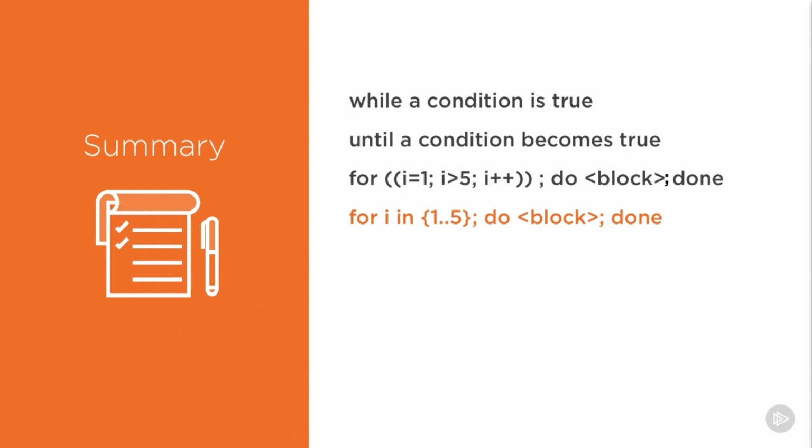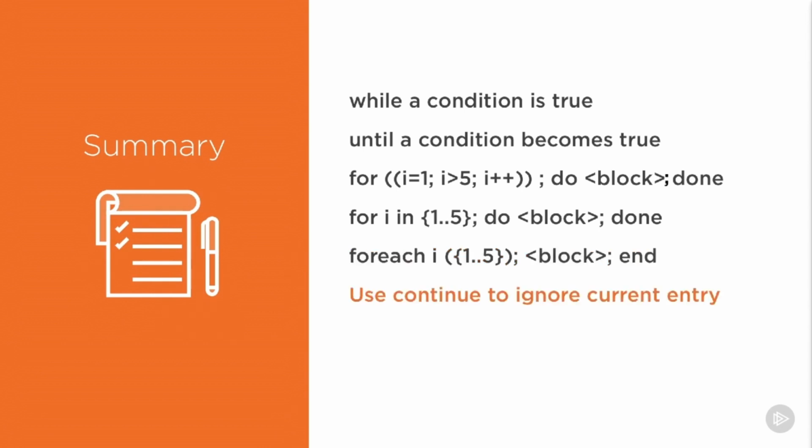Now if we're working with the Z shell, we have the foreach keyword. Again, if we want to go through that same range, as well as having the brace brackets, we put parentheses around the range. We don't use the do keyword, that's not required, and we use end as a replacement for the done keyword. We have these keywords as well, continue, to control our loops. With continue, we ignore the current iteration and continue with the next, whereas the break keyword will leave the loop entirely.